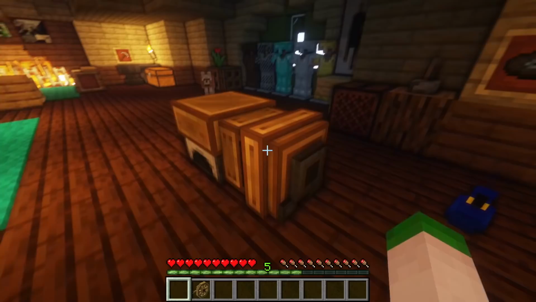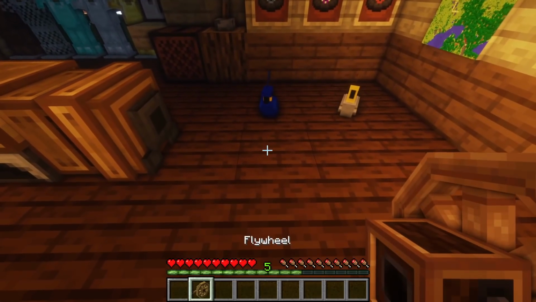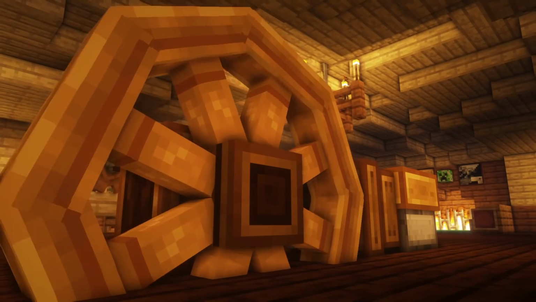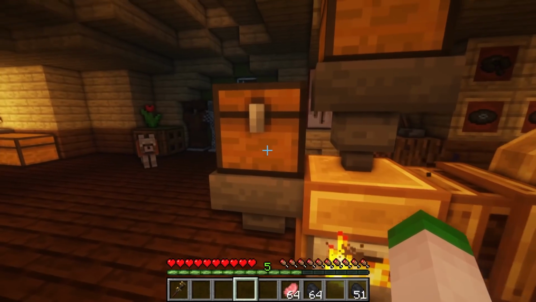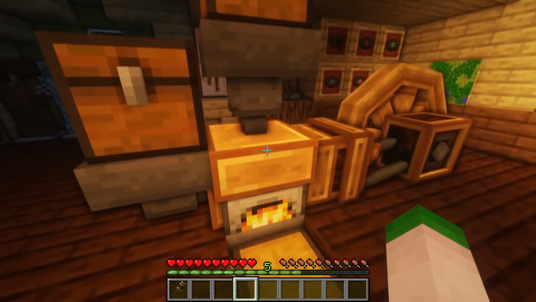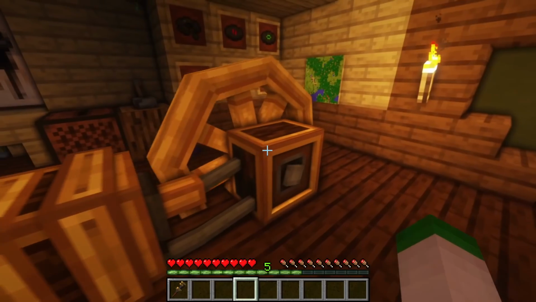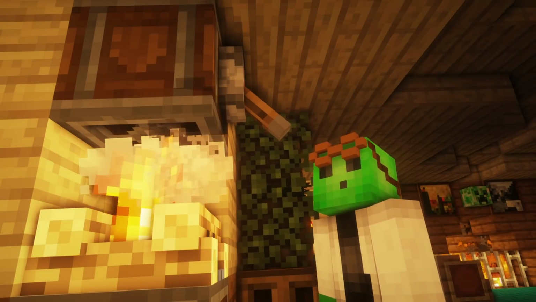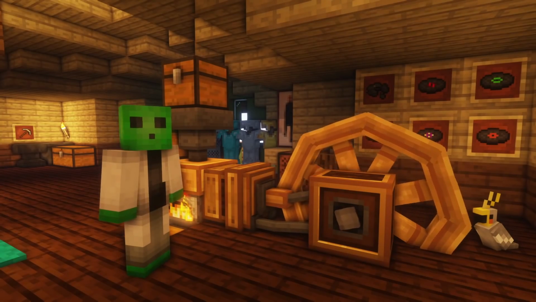Furnace engines must be placed beside a furnace, with a flying wheel to be situated one block away. Despite generating huge amounts of rotation, furnace engines require a constant inflow of both fuel and smeltable items to ensure that the furnace engine keeps operating. Creating rotation, however, only goes so far, as on its own, they don't do much.